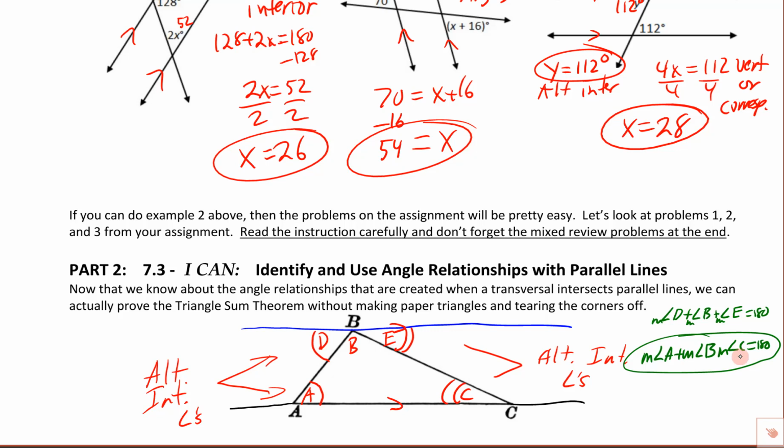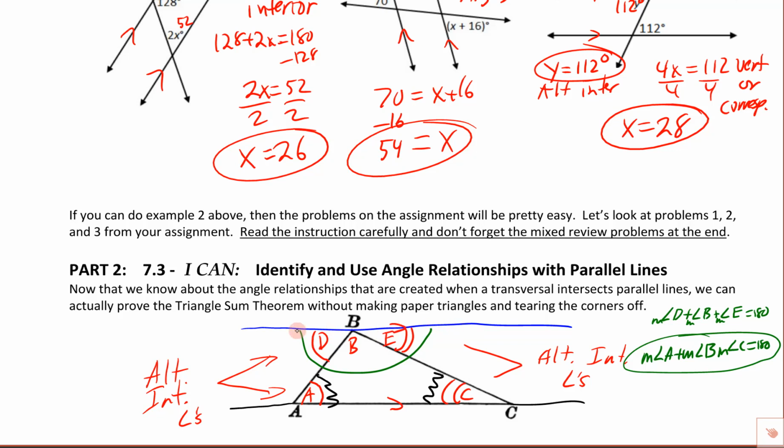And again, this is based on several ideas that we've talked about. One, this whole idea of alternate interior angles being congruent, and that on one side of a straight line there's 180 degrees. So if you can think of it this way, when we did this example in class last year, or you watched the video, here's what happened. We took this and we tore this angle off, and we tore this angle off right here, and we put this one up and floated it right in that place right here. Take this one, float it up, put it in that place right there, and that made that nice straight line. Okay, so that's where that proof comes from.